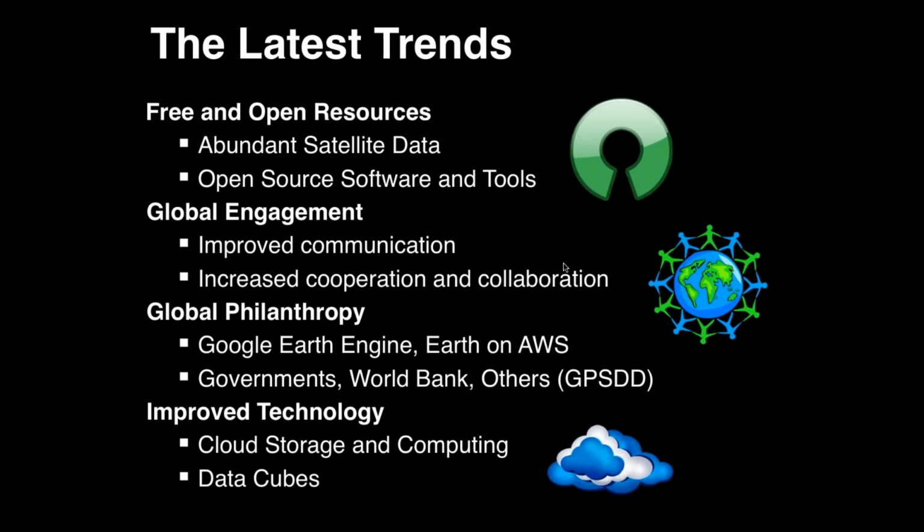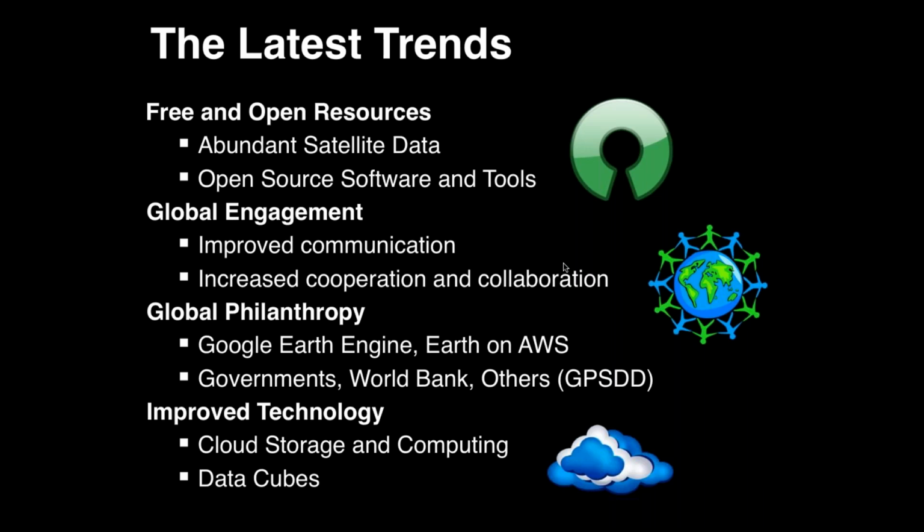We've noticed a big push in global engagement. So there's been improved communication. I can talk with you today in Tanzania, and we can collaborate and cooperate in so many ways. Philanthropy, you may or may not know that Amazon Web Services and GPSDD, Global Partnership for Sustainable Development and Data, have been the primary funders and pushing this forward, this idea of the African Regional Data Cube.